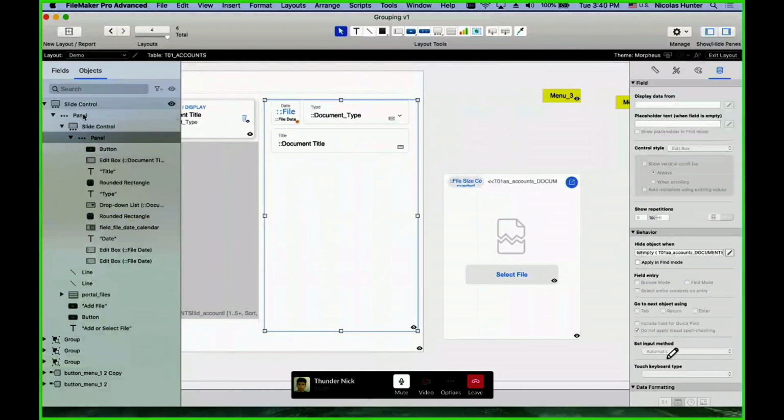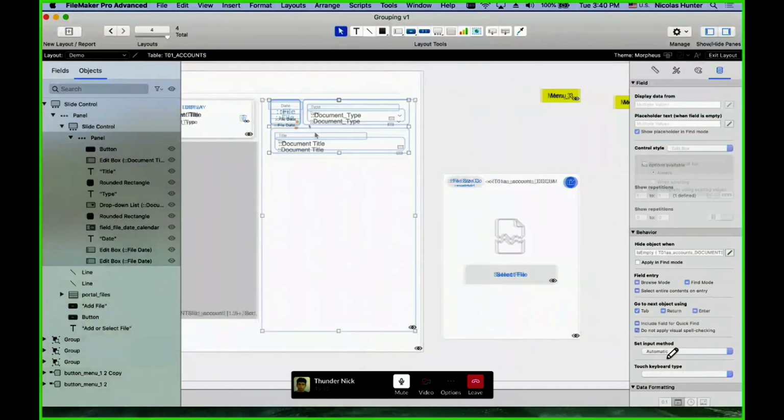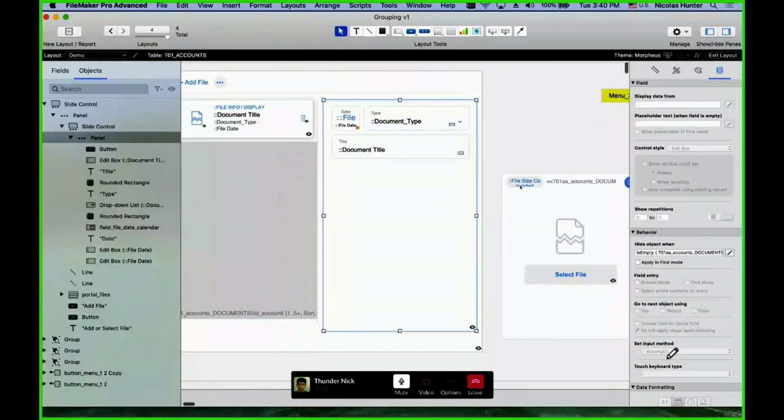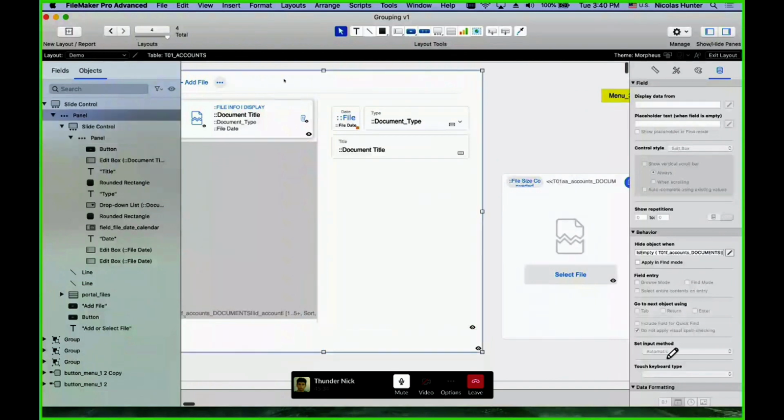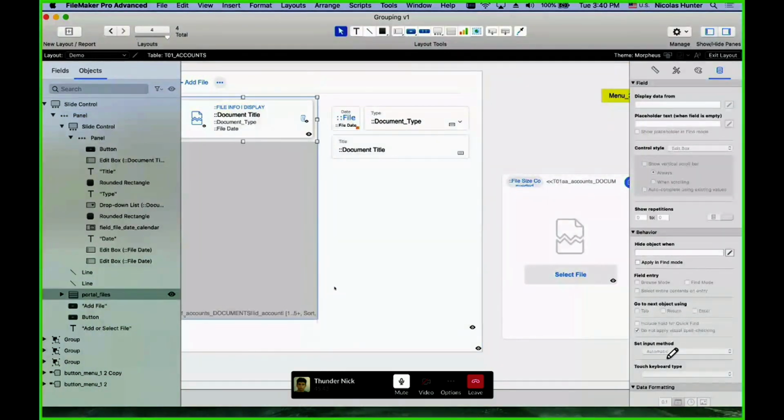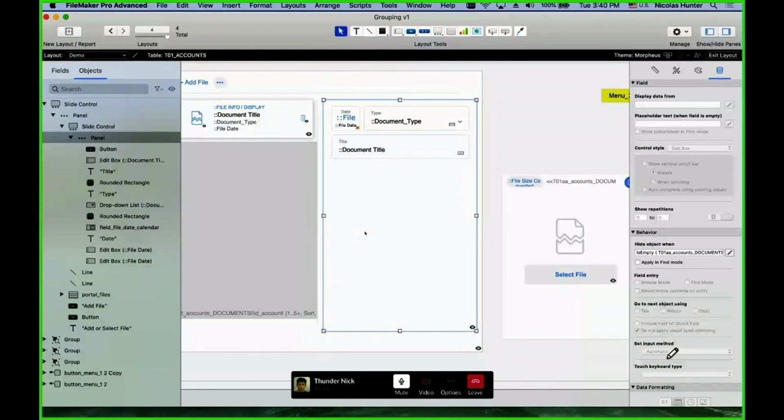See? So now what was a group is a slide. I have the hidden condition on the slide, and I put all the objects inside. Now I have this slide doing the job of the second group that was inside.